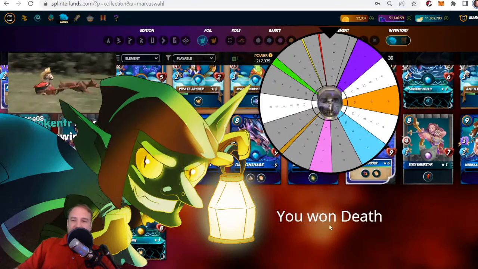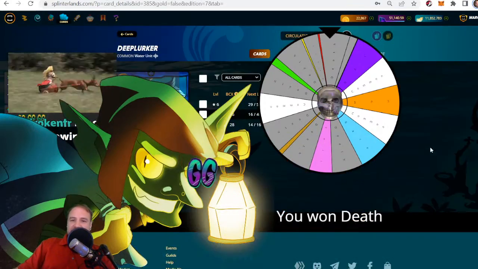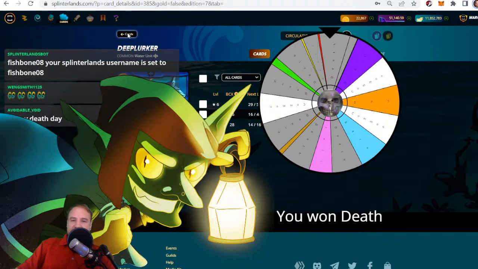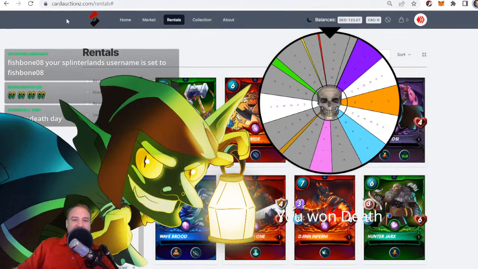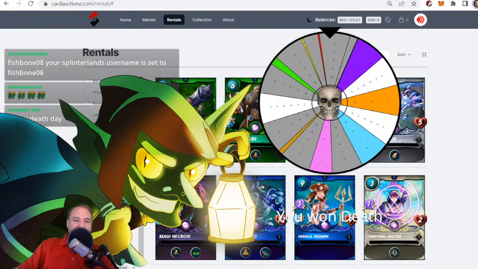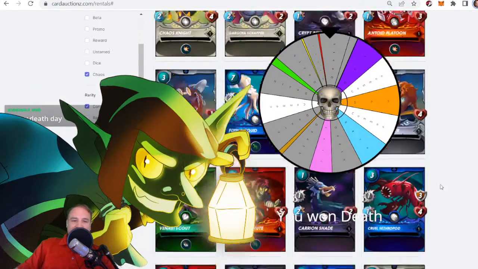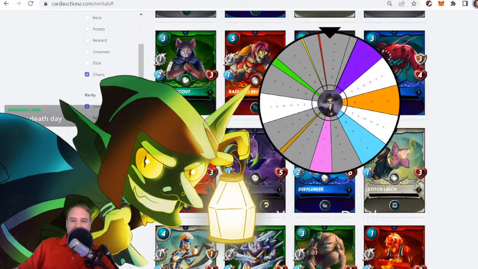A deep lurker. Okay, and I've got to find... Oops, looks like I might have to buy one. That's cool though, because I know of a great place where I could buy a deep lurker and get the maximum discount in the industry. I've got common marked here.